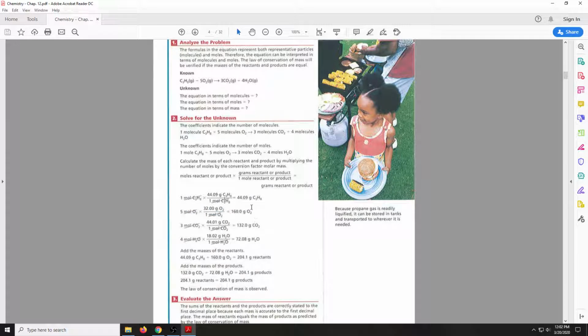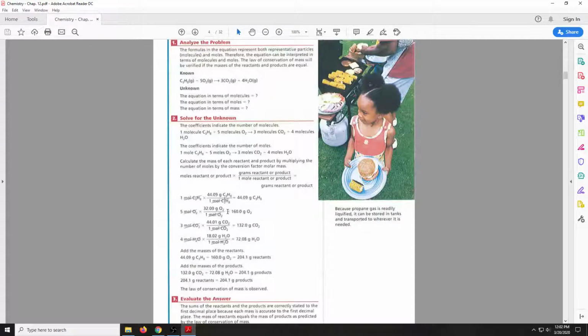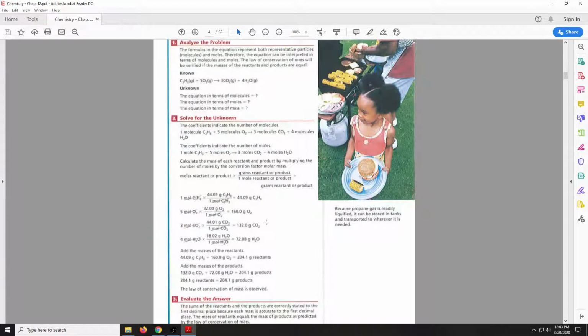of oxygen. We do the same thing for CO2. 1 carbon and 2 oxygen. So 1 carbon, 12, plus oxygen, which is 16. So 12 plus 16 plus 16 gives us this 44.01. So since the problem says we have 3 moles of that, 3 times our molar mass gets us 132.